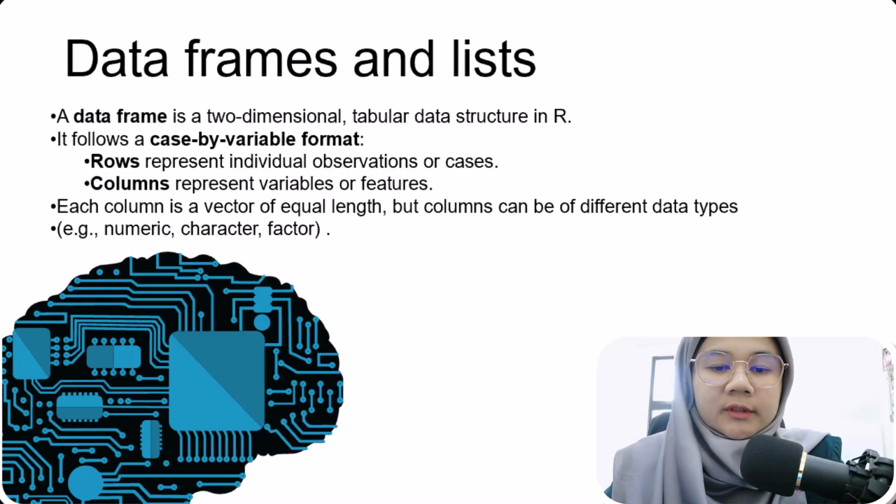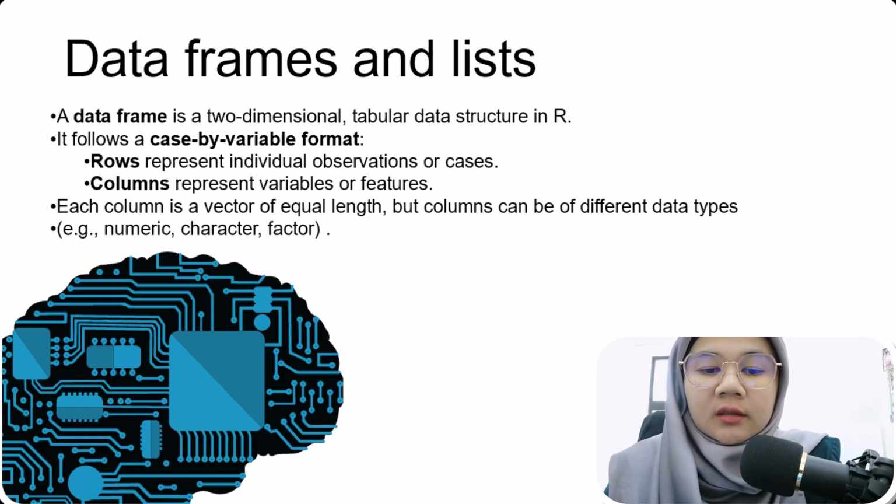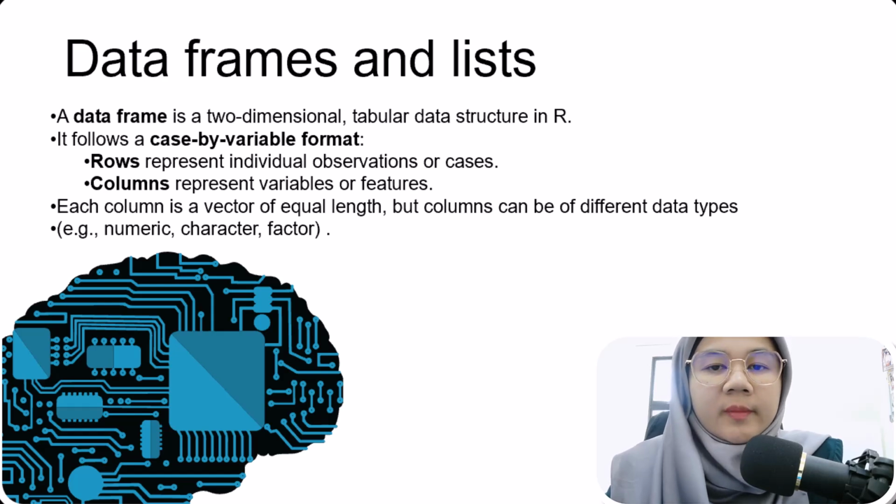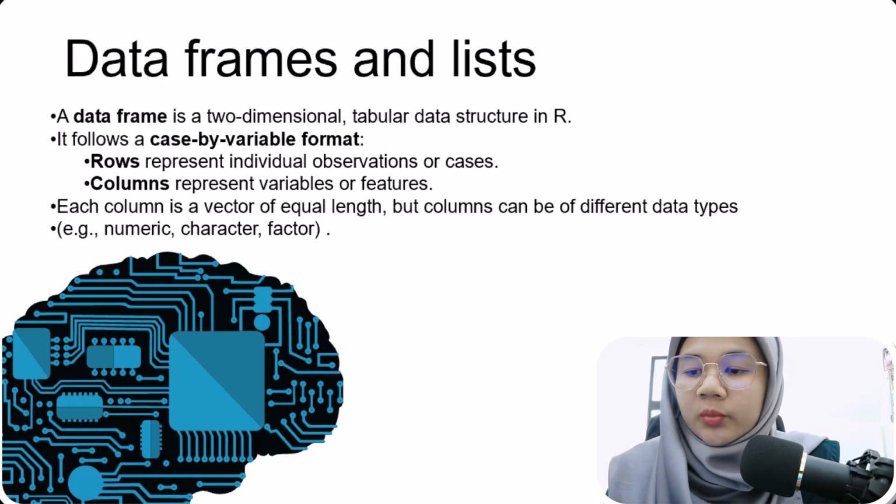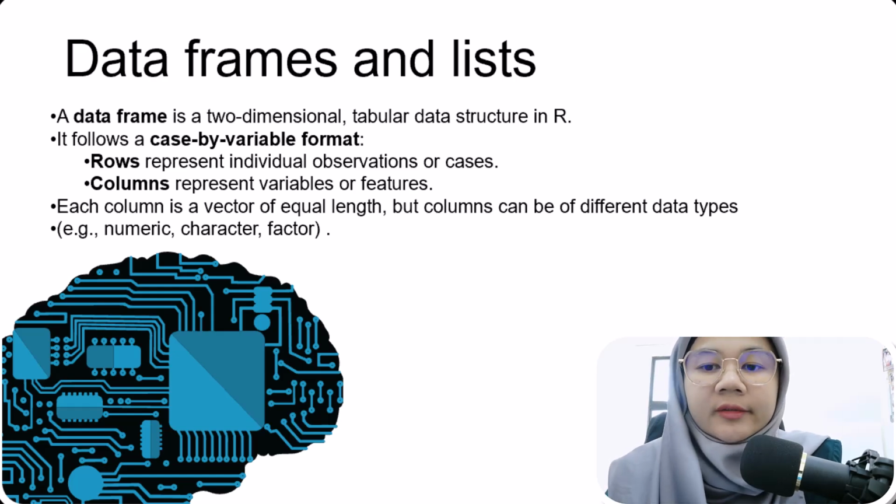Okay guys, most datasets are stored in R as data frames. These are like matrices but with columns having their own names. A data frame is one of the most commonly used data structures in R, especially for data analysis and statistical modeling. It can be thought of as a table or spreadsheet where you have rows representing observations and columns representing variables. A data frame is similar to a matrix, but with the added flexibility that different columns can contain different types of data, for example numeric, character or a factor.